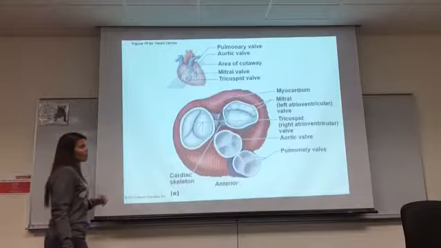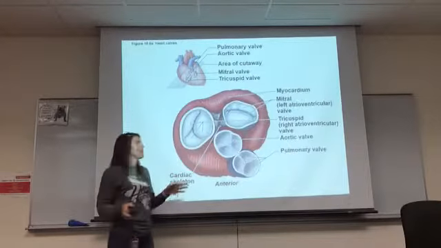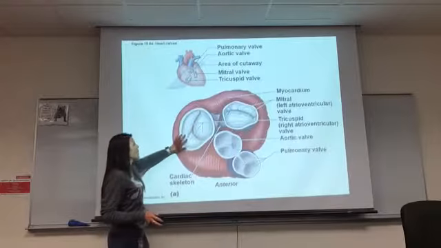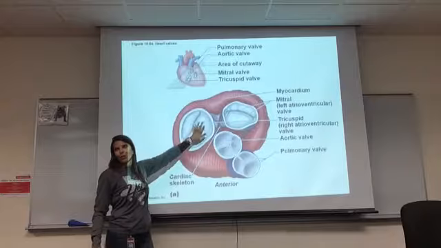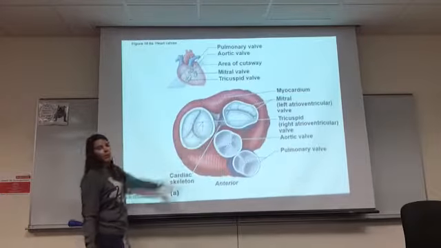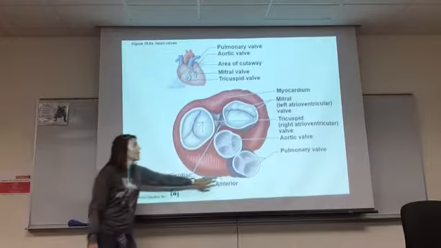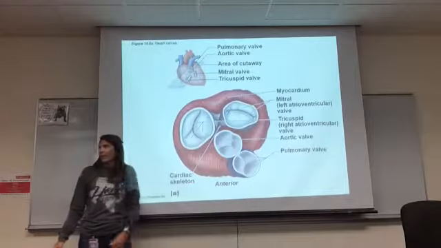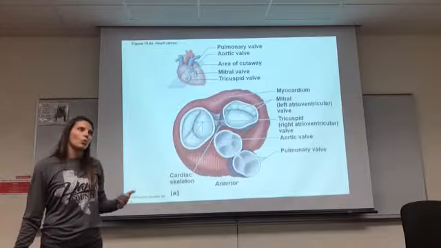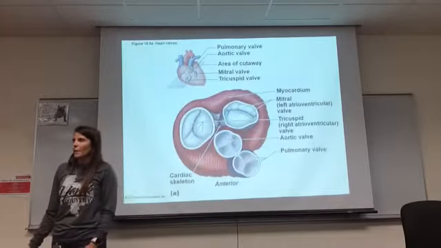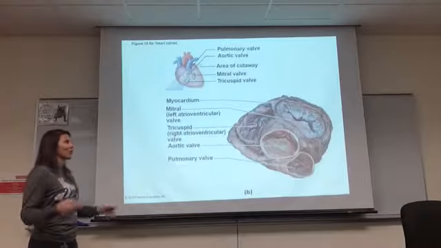Here is the diagram that shows all 4 valves. And if I was just trying to navigate myself, I would count cusps. So I can see here that there's 2, here there's 3, this is my tri, this is my bicuspid. So it tells me what side of the heart I'm dealing with. You can see that the semilunar valves are identical in their anatomy, so it would be difficult to distinguish if I didn't know which vessel was which one, right? I would use the aortic valves, or atrioventricular valves.